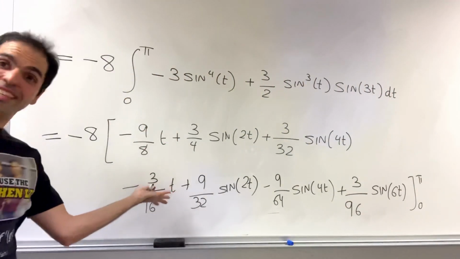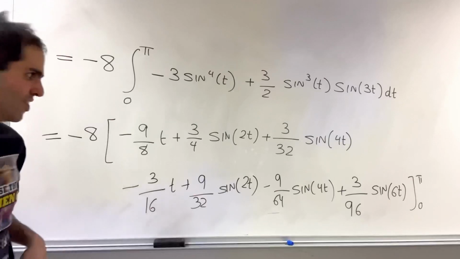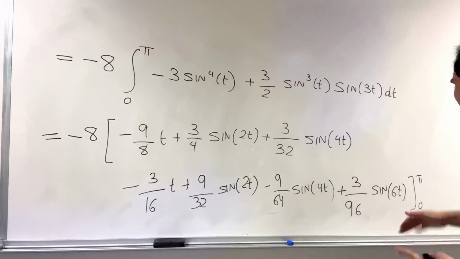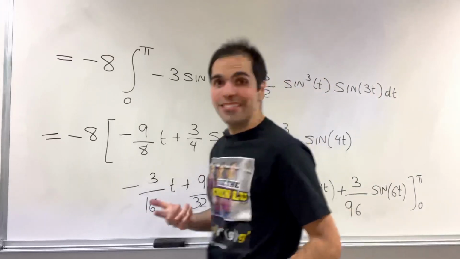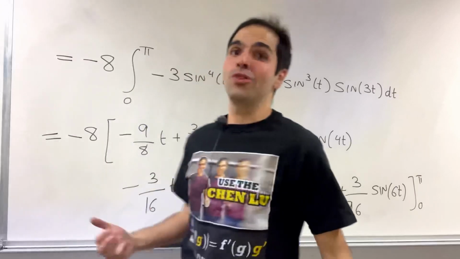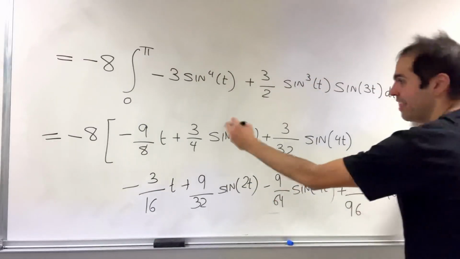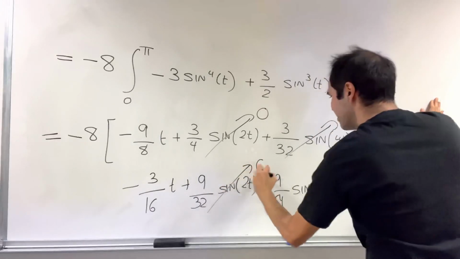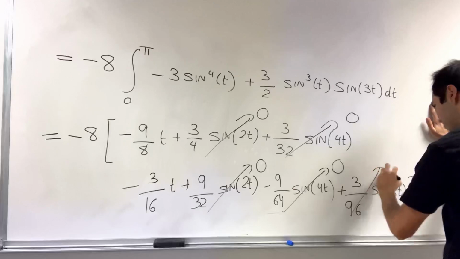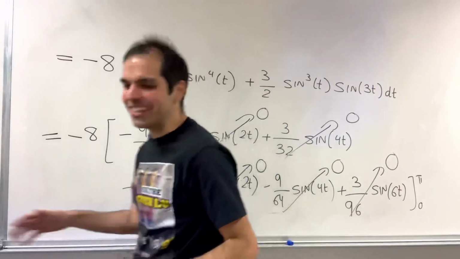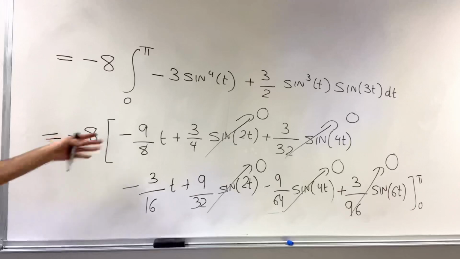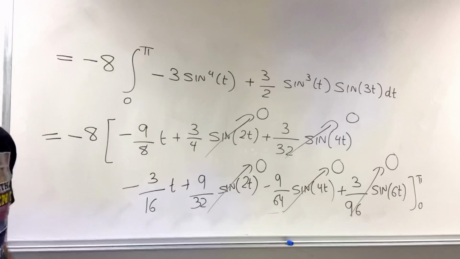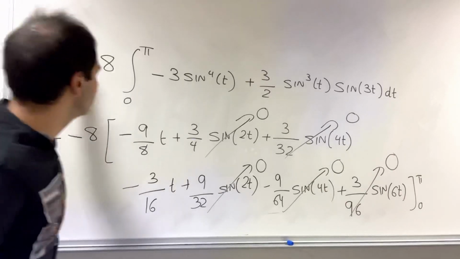Well, this expression here I present to you, which I know looks horrible, but there's a nice simplification, because remember, sine is 0 at pi m, and therefore sine of 2t disappears, sine of 4t disappears, this disappears. Woo! It's a ghosting party. All right, and then what you end up with is minus 8 times this expression plus this expression. So in the end, this just becomes the following.